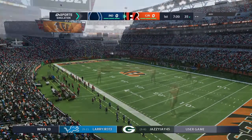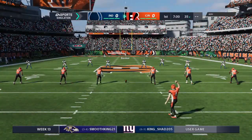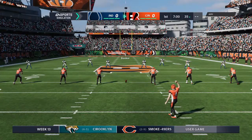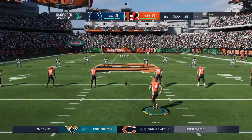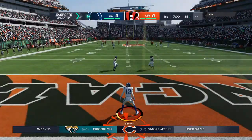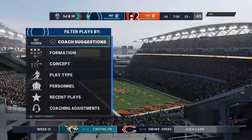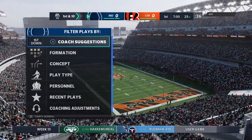Name it, this crowd is ready as their guys get set to match up between the Indianapolis Colts and the Cincinnati Bengals. The calendar has turned to December, and we're in the home stretch now as we're underway in Week 13. And they will not get a chance to return this one as it's through the end zone for a touchback.